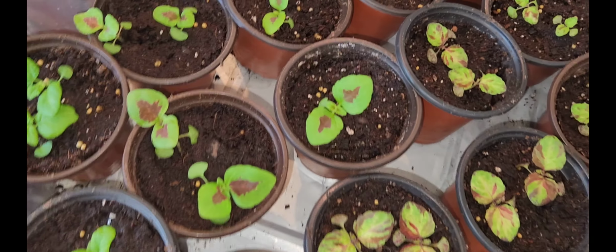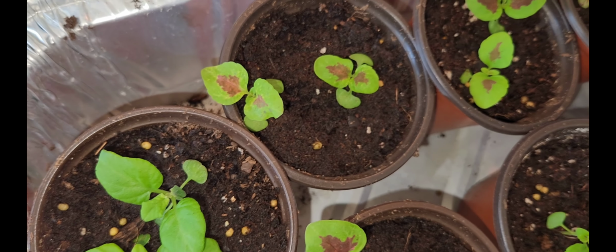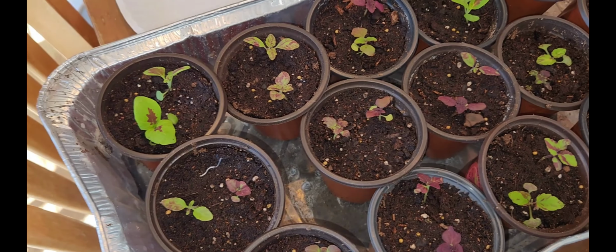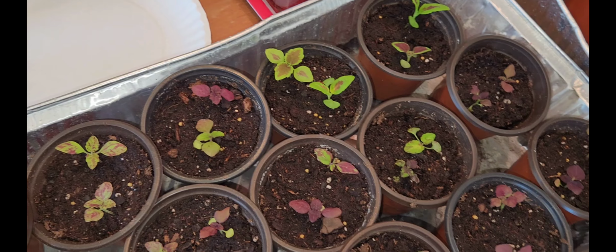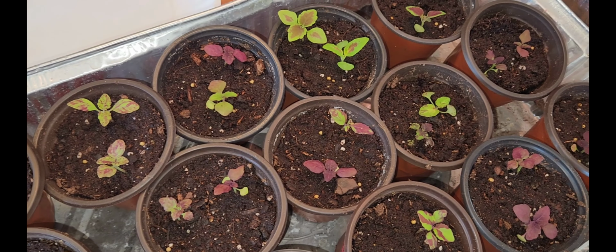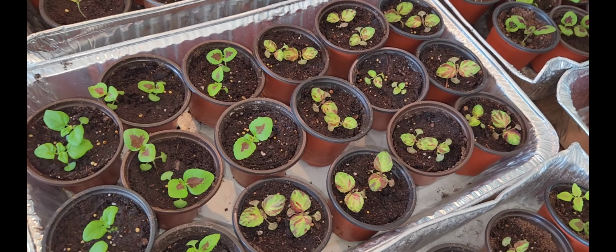There are so many varieties, and that's another reason why I don't grow a lot of different Coleus, because when people do ask, they maybe expect that you know what variety it is. But there are so many varieties.